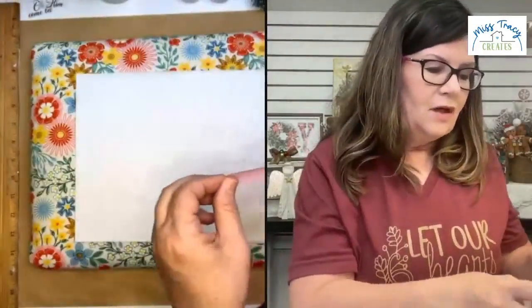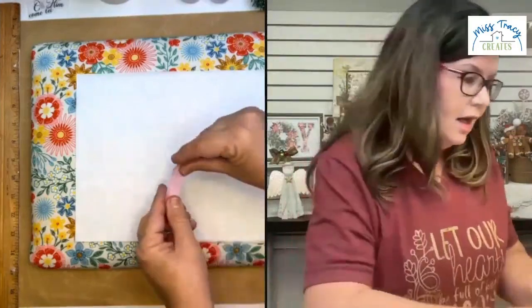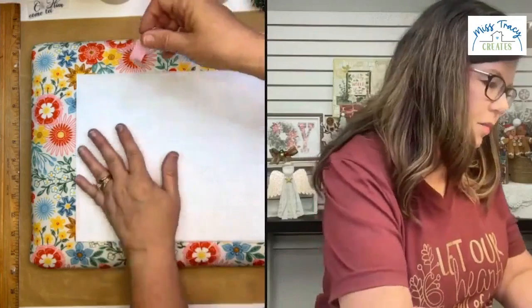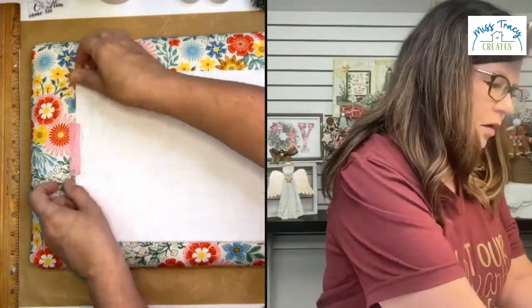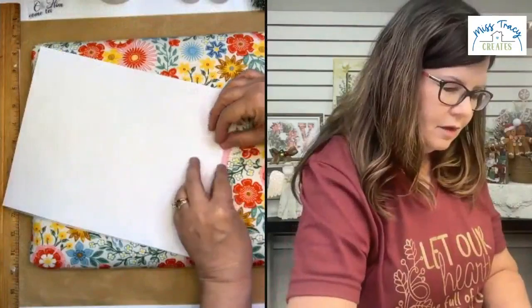If you don't have washi tape, it could be painter's tape or even Scotch tape. I'm going to have it lined up on my copy paper just so. You want to make sure it's lined up well. Then I'm just going to put a little bit of tape here at the top, and I'm going to turn it over and fold it over.